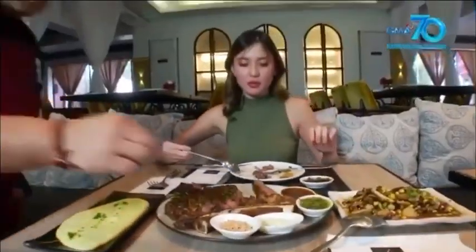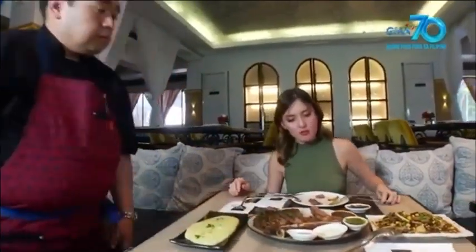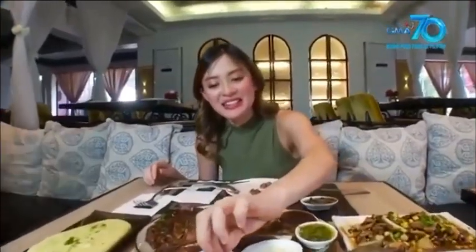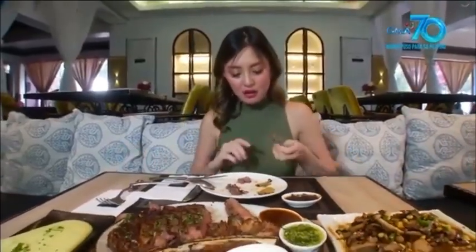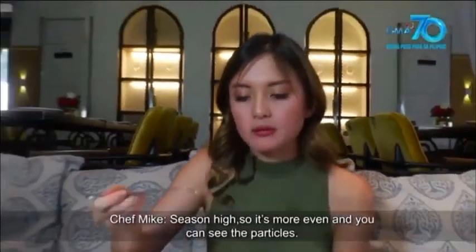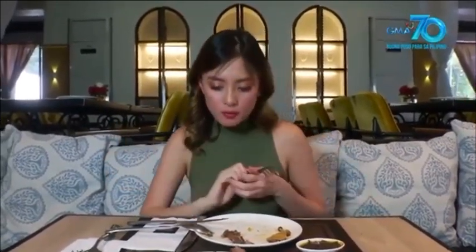Try naman natin yung togarashi sauce. I have never tried this before. Paano siya sinuscoop? Okay. Okay, that's the proper way of adding salt to your steak. Pinch lang. More even, more control. It's higher. You can see the particles. It has a little spicy kick, if I'm not mistaken.